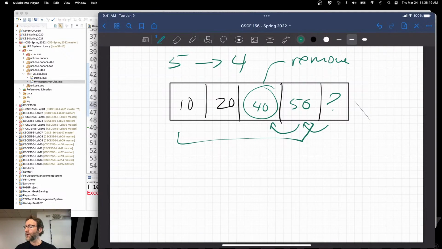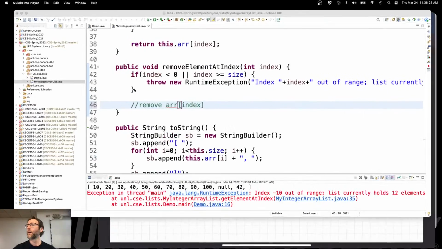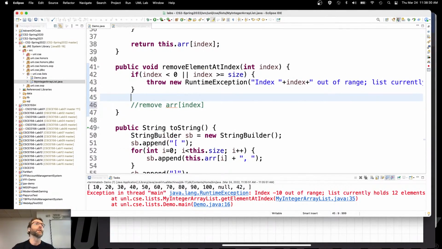So, I'm going to go ahead and remove an element by simply shifting everything after it all the way down. Okay? Help me out. For int i equals 0, i is less than this dot size, i plus plus.